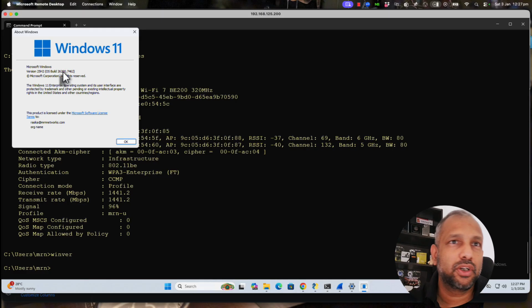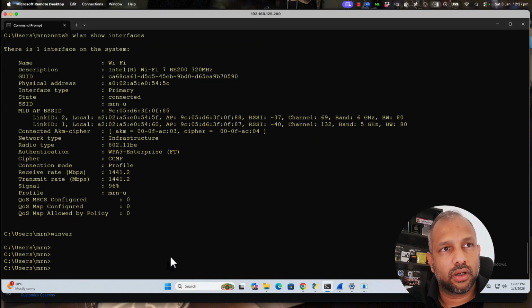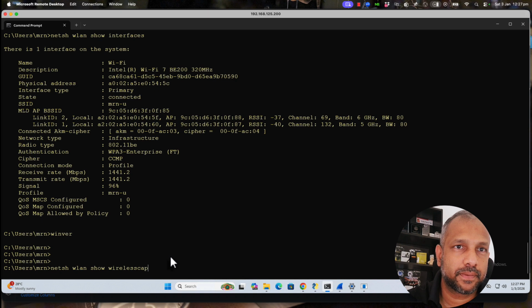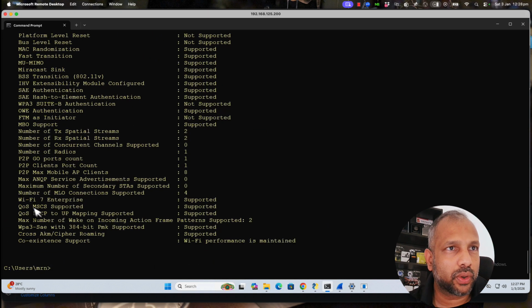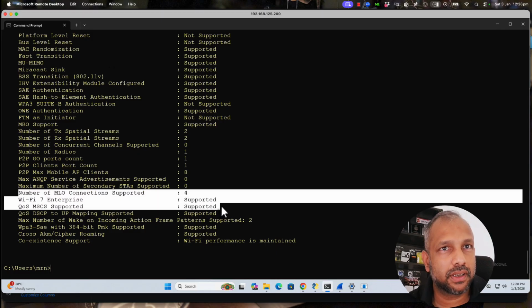Now if you want to look at the wireless capability, with netsh, instead of show interfaces, you can type show wireless capabilities. You can see Wi-Fi 7 Enterprise is supported. Sometimes there's a non-technical term called Wi-Fi 7 Enterprise, which means Wi-Fi 7 connection on WPA3 Enterprise, that is, MLO connection.